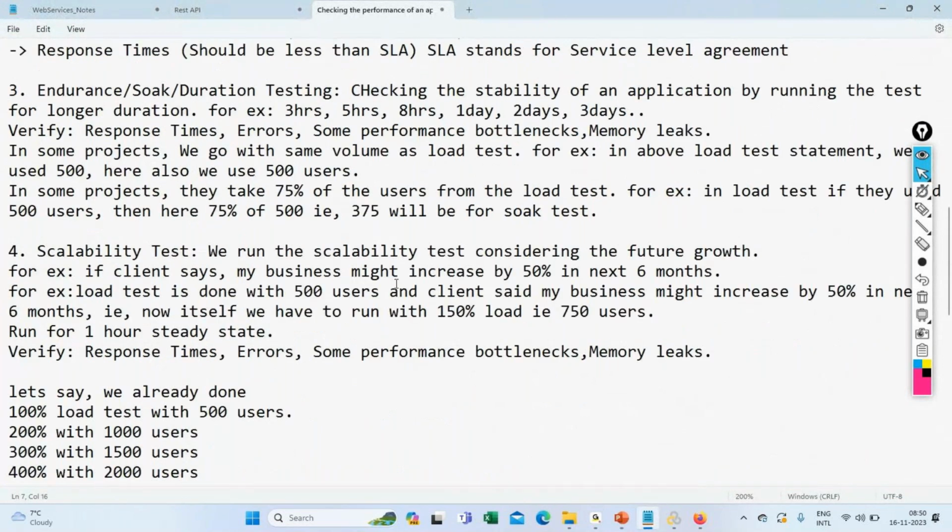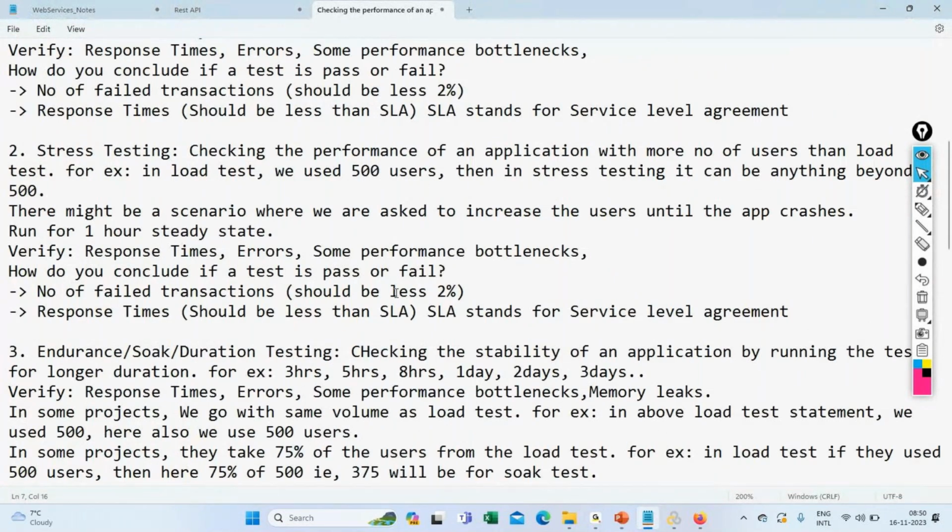Tomorrow we'll discuss some important concepts like what is a server, what is an app server, web server, database server, what is a protocol, what is failover testing, what is scale up, what is scale out. With the help of different slides, we are going to discuss them in tomorrow's session.